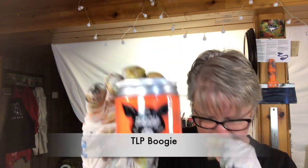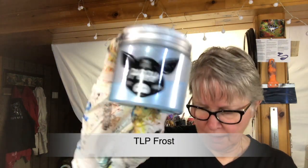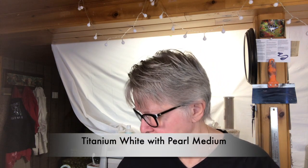And I'm going to be using three piggies: lemon sorbet, boogie, frost. Oops. Sorry, excuse me. So I'm going to be using... That's the colors. I'm going to be using some white.